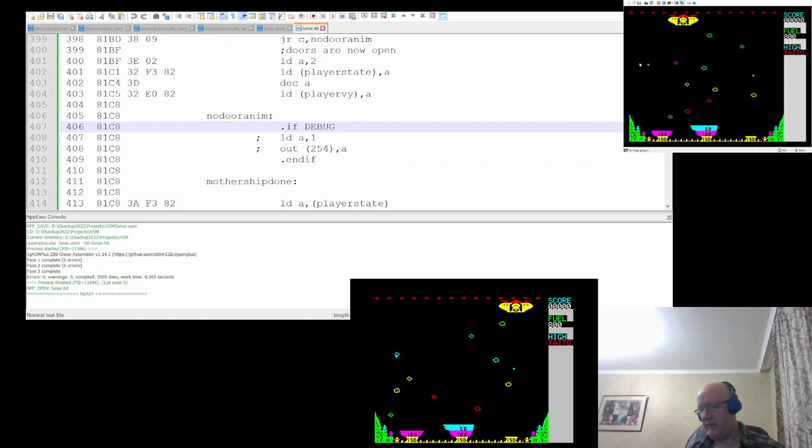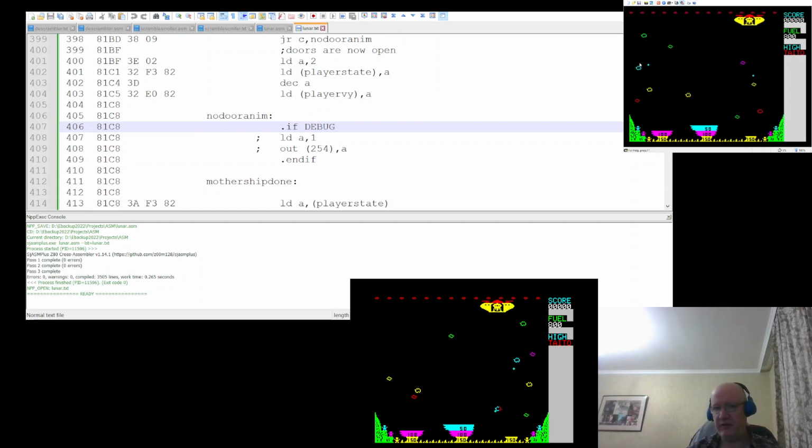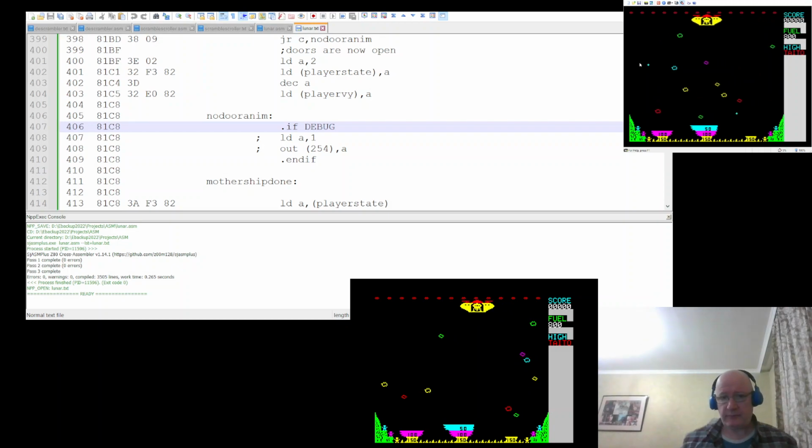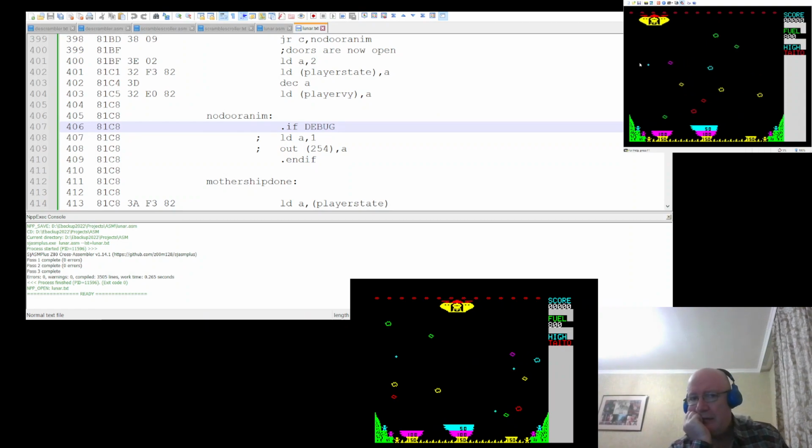But we've still got the problem with the asteroids, which is very annoying. I really thought I'd solved it then. I really did. I thought, well, that'll be it. We've calculated the screen addresses, so there's no way that they should be printing where they were.